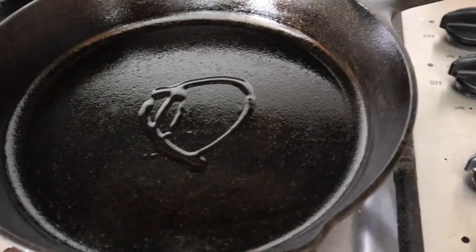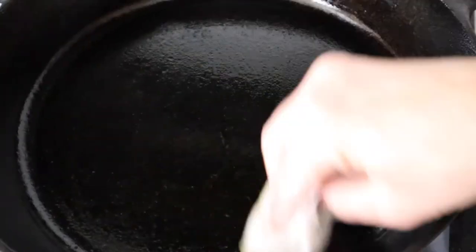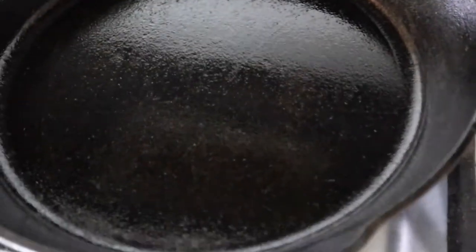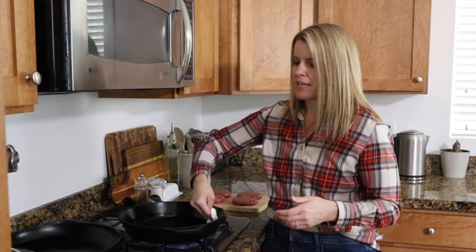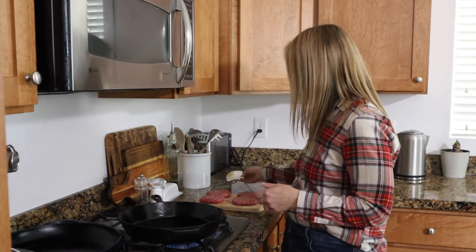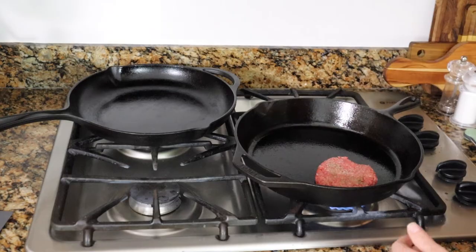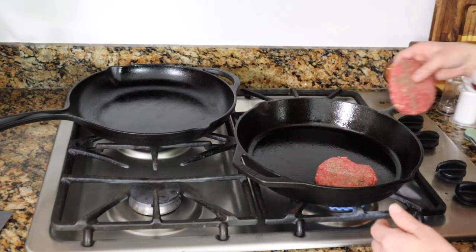If you feel like your cast iron needs a little bit more oil, just go ahead and drizzle some oil in there. You can use vegetable oil, avocado oil, just some olive oil. And then I like to just use a paper towel and just spread it all over the bottom of the pan, even up the sides. Okay, we are ready to get our burgers in there. Hear that sizzle? That's what you want.